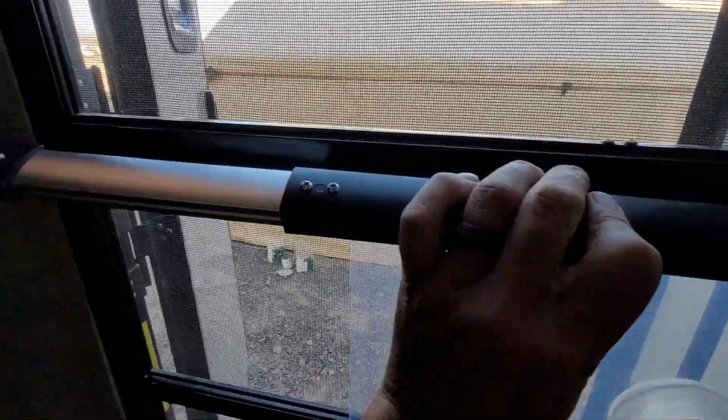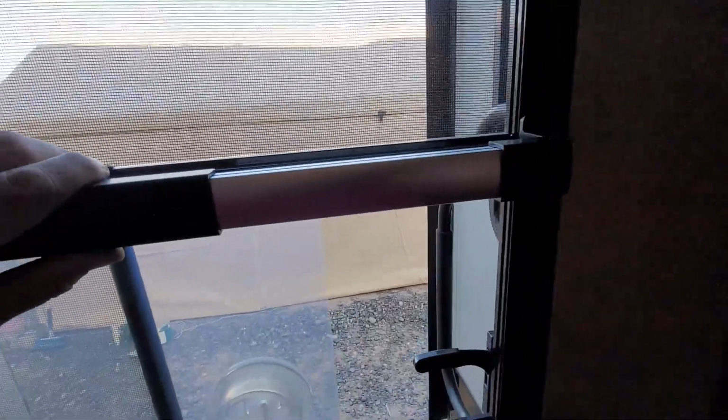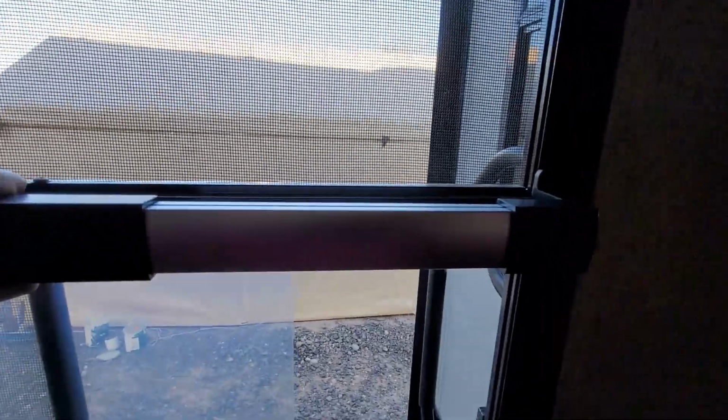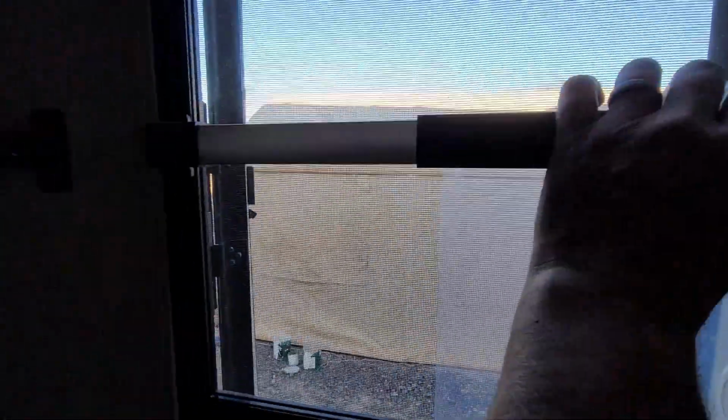We've got all the screws installed. Now we just need to decide where we're going to install it. I think I want it right there, so I'm going to go ahead and get me 1 hole drilled. Then I can get it mounted, and then I can come over, get it leveled out, squared up, whatever you want to call it, get the other one drilled on the opposite side, and then finish it off with the last 2.